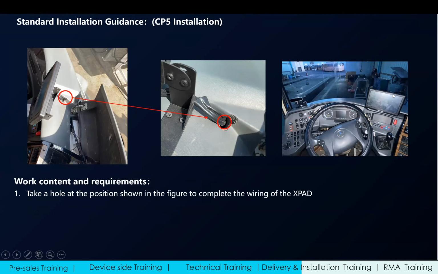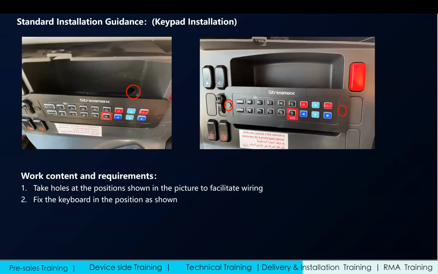The requirement is that after you finish the installation, the driver sitting here can see the driver screen directly and can easily touch it with his hand. Even installed here, when he's driving and wants to check the mirror or something, there will be no influence on his view. So that's a good installation. It should have no influence on driver operation.